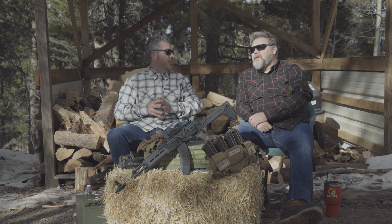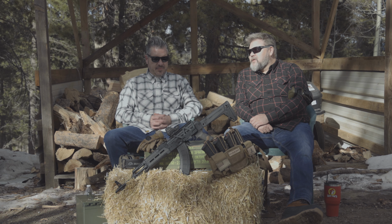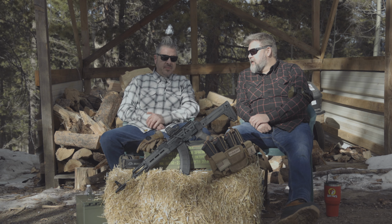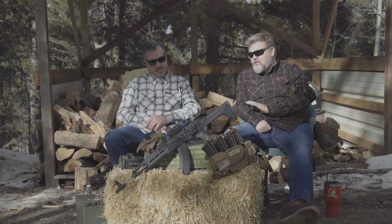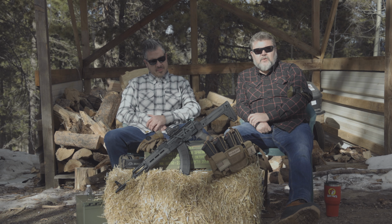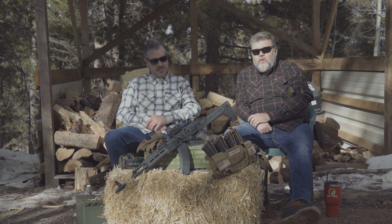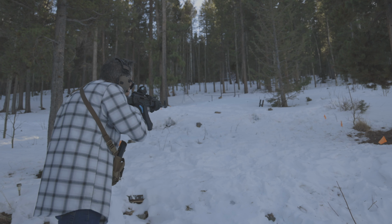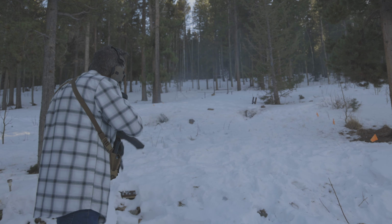Speaking to that, I was just thinking about steel ammunition, steel cases. There are a lot of weapons that I would not run steel, as attractive as the price can be. But when it comes to 7.62x39 in this particular weapon, no problem with steel. I have no complaints about buying some Wolf or some Tula and running her, because it just doesn't feel or fire much differently. Now we can talk about maximum effective range, the notion that you're shooting at 100 yards versus 200 yards with some of this ammunition.